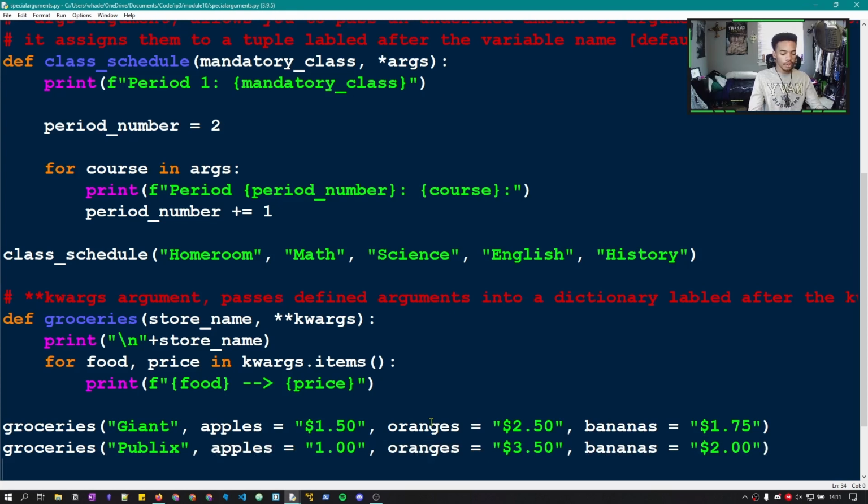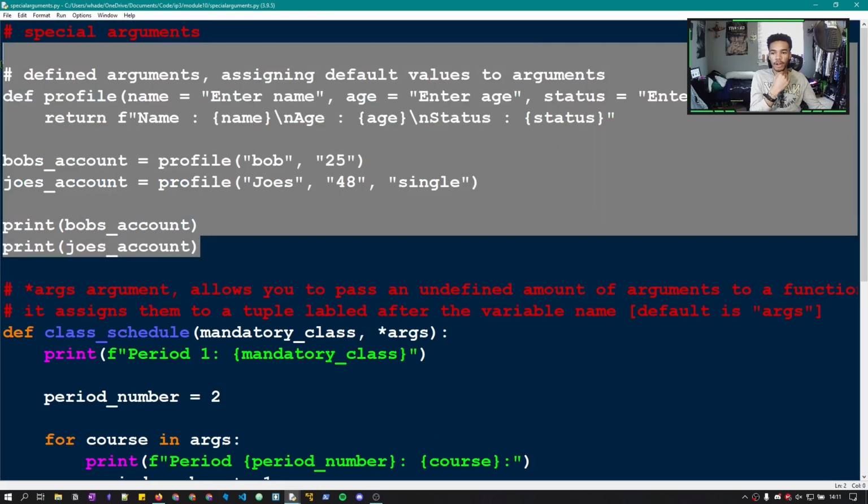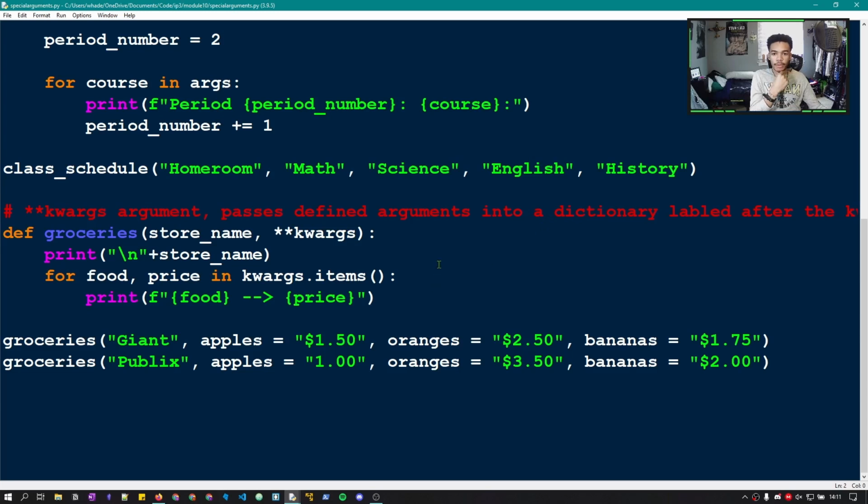And that's it. So what is this doing, right? We have a function that will take in a grocery store name and then some keyword arguments. And if you don't remember what these defined arguments are, we covered them up right here, right? It will take these keyword arguments and assign them to a dictionary labeled keyword arguments, or whatever you decide to call it. So this will then print the store name, and then it will iterate through our dictionary and print the food and the price, or the key and the value within the dictionary.